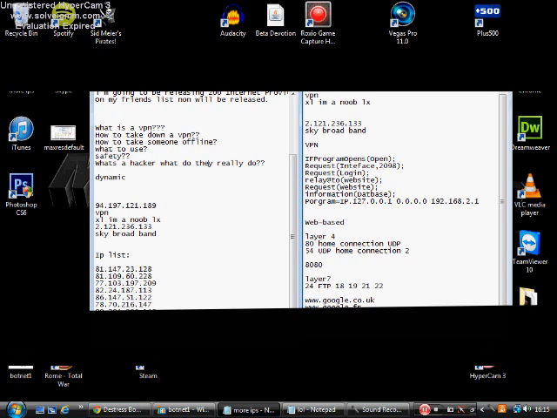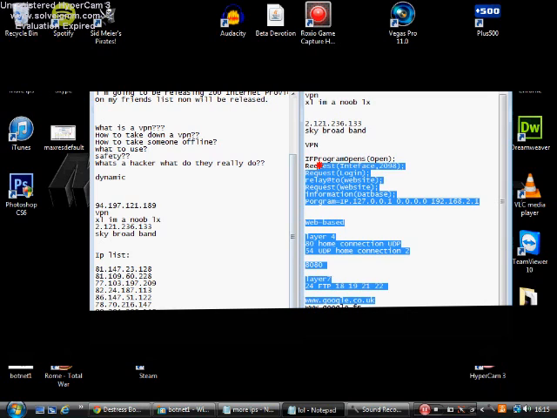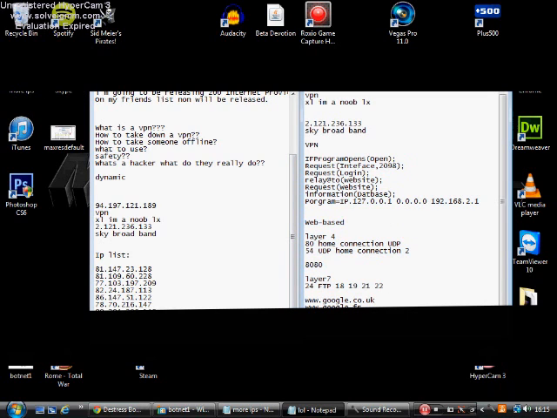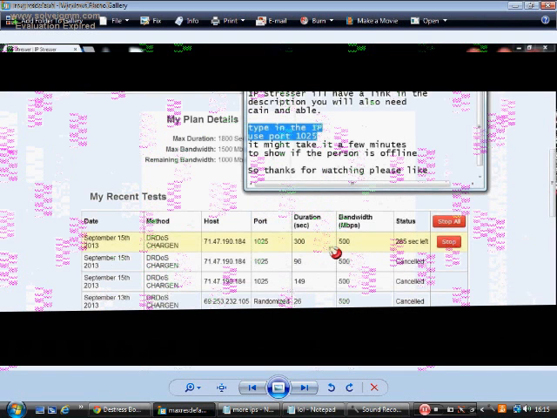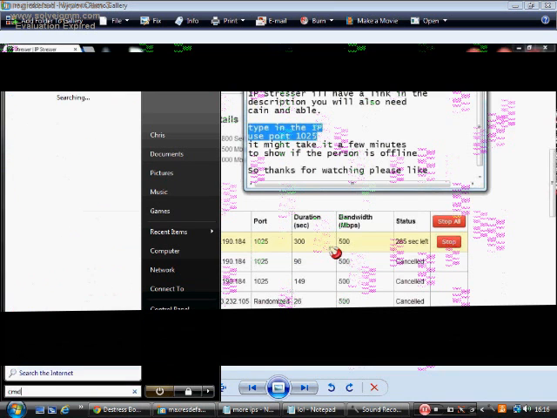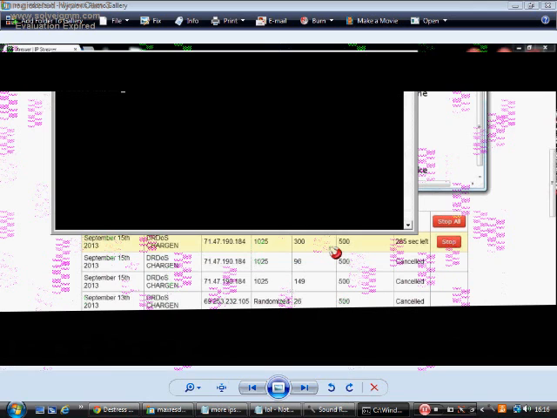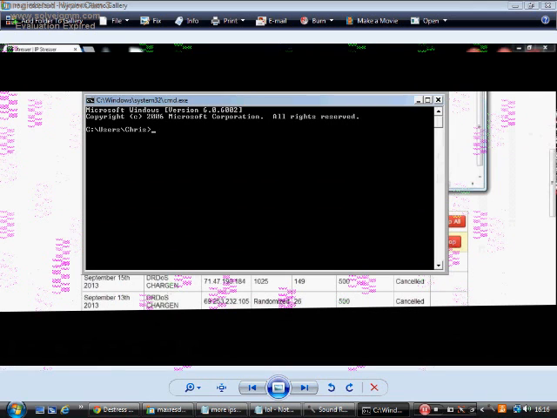So that's basically how you pull IPs, and how to take someone offline. We've covered how to use it basically. I'll show you. You can put it into an IP stressor. This thing is okay, I suppose. You can multi-pull attack things or use random other things. You do have to pay for them; they're not free. Or the best thing you could probably use, as stupid as it sounds, is this. It's really, really simple.